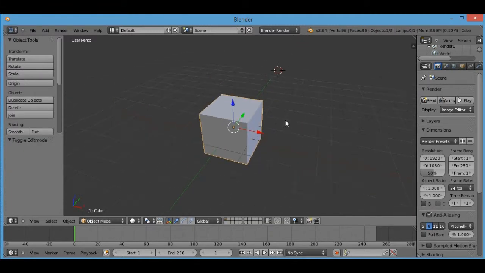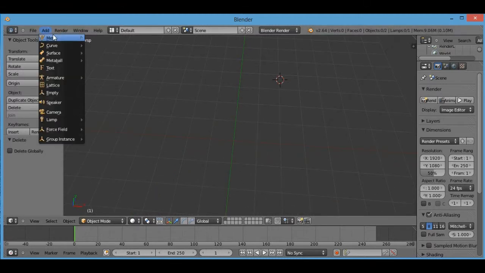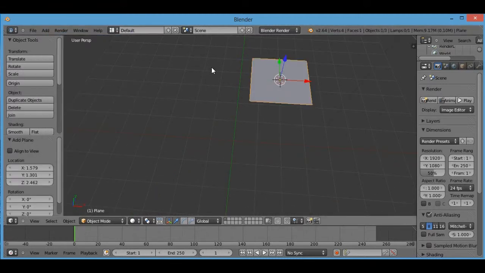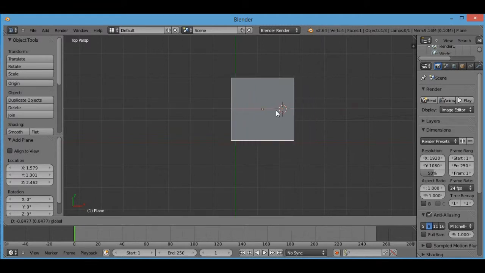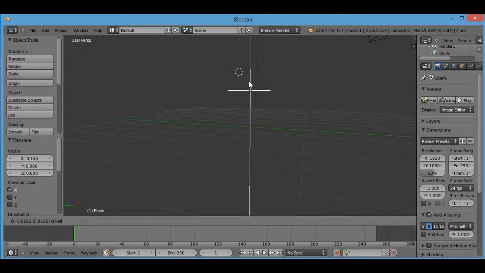Say you wanted to make a chair. I like to start off with planes, but everybody's modeling style is different. What I like to do is make a 2D version of that object. The 2D form of a chair from above is actually just a plane, so that'll speed things up for us a bit.